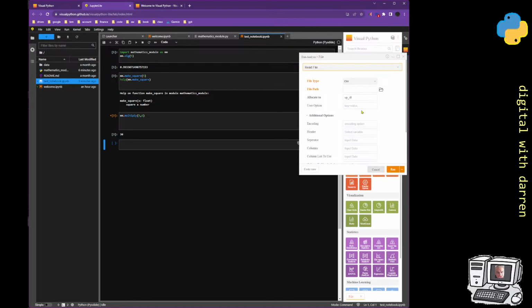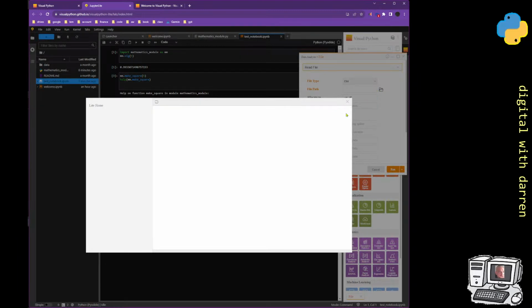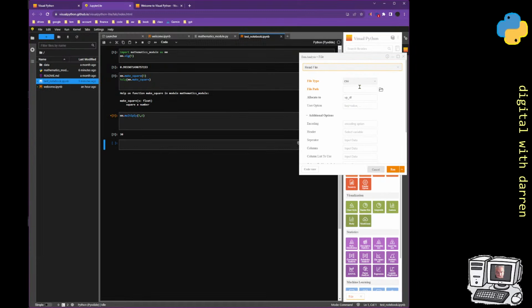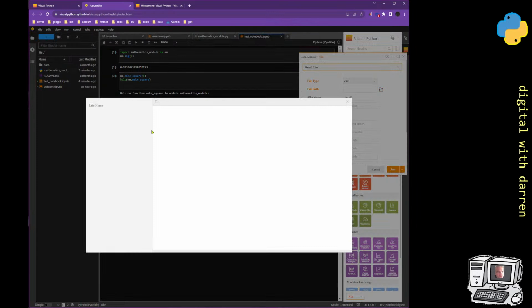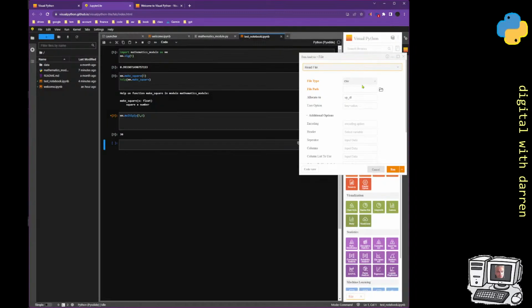File, okay, file type CSV, file path, open, and there's no files in here. Maybe if we imported a CSV file, we can do something. Is there actually a data file in here? There's some data files in here, so let's go back and open file path. That seems to be not very useful as well, because I can't get to the path.